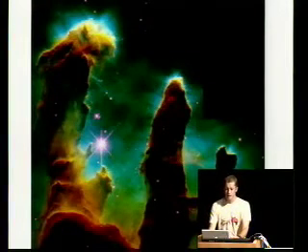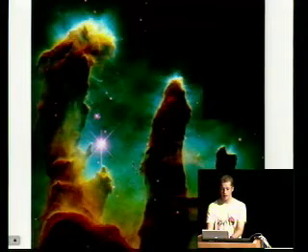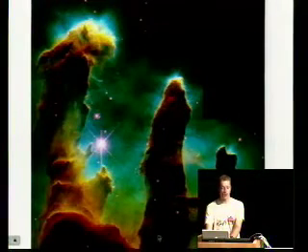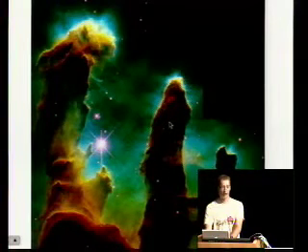Here is an example of one of these amazing images taken by the Hubble Space Telescope. This is the so-called Pillars of Creation. And so this is an image of these enormous dust clouds that are in a part of the sky known as the Eagle Nebula. And inside these dust clouds, each of these dust clouds, I should say, is tens to hundreds of light years across. Just completely enormous dust clouds. They would absolutely dwarf the solar system.